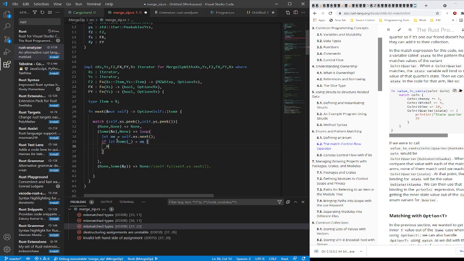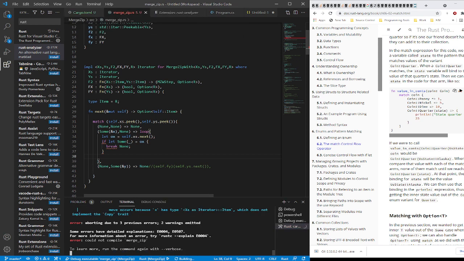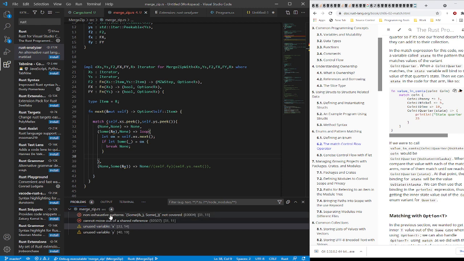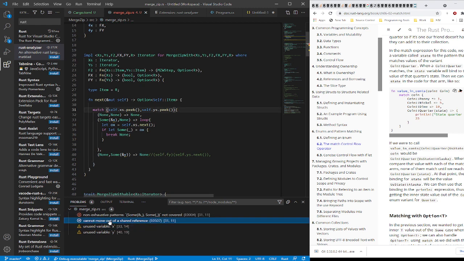I need to yield the thing that is compatible. No, because that would just make the loop an incompatible statement, wouldn't it? Oh, God, I don't even know what I'm saying anymore. Okay, can I not just break none, please? Let's actually force a build and see what happens when I get the full error conditions. Non-exhaustive patterns, cannot move out of a shared reference.